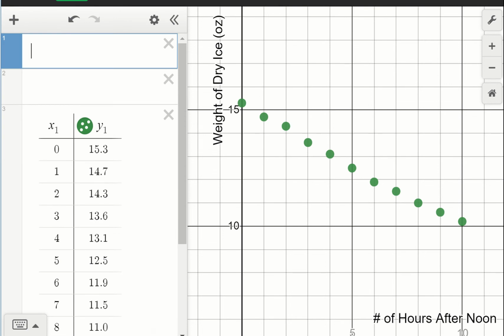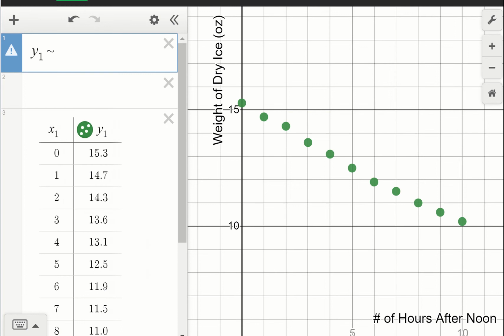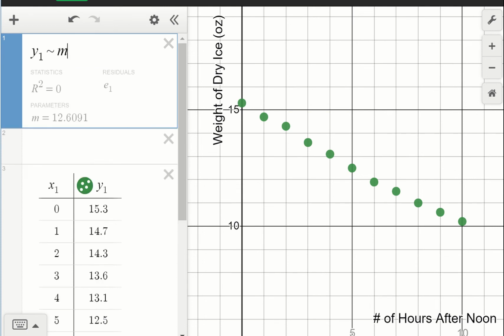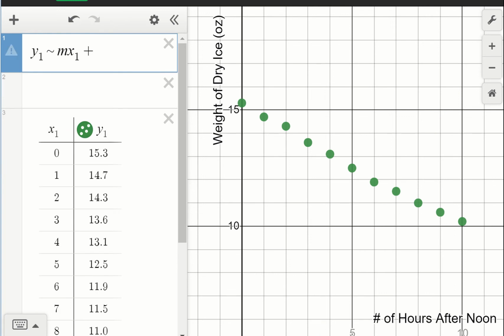To get lines of best fit that are linear, basically we type, if you look at this, my x's are stored in x1 and the y's are stored in y1. So what I type is just y and then the number 1. It automatically makes it a subscript, so you just type y1. Don't worry about getting it into the subscript. And then if you hit shift and tilde, it's this character on your keyboard, below escape or above the tab key. So y1 tilde, and then mx1 plus b.